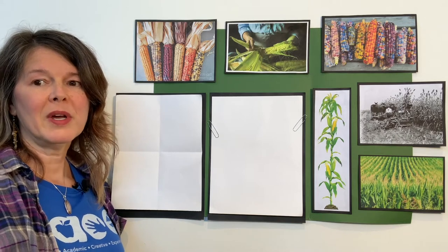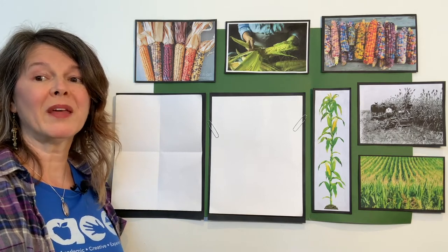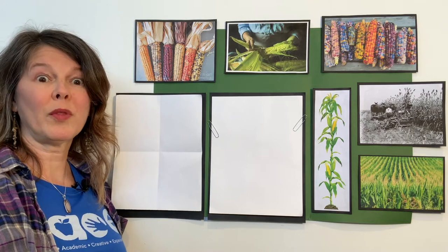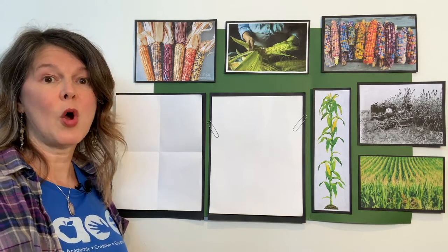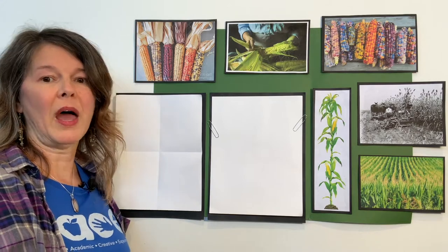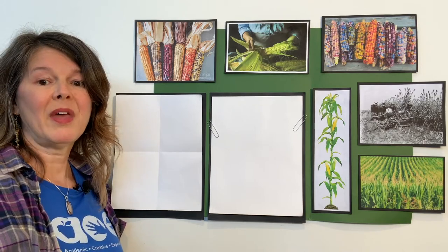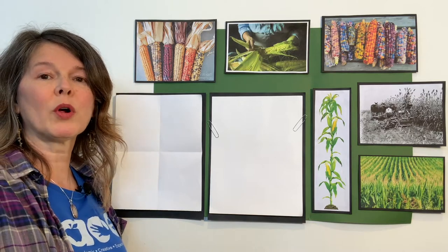The whole family had to help. Everybody had jobs and responsibilities, and everybody's jobs and responsibilities were equally important for making the household run super smoothly. The men worked outside on the farm and in the fields. During the spring, they would be tilling and planting all the fields and crops for the whole year, and most likely corn was included. They had to do all the work by hand or with maybe the help of an ox or a horse to plow the fields. The rest of the time, they tended to the fields, took care of the livestock — the horses, the cows, the sheep, the pigs. They chopped firewood, fixed the fences so that the animals couldn't escape, and repaired the house. There was always more work to do around the homestead.